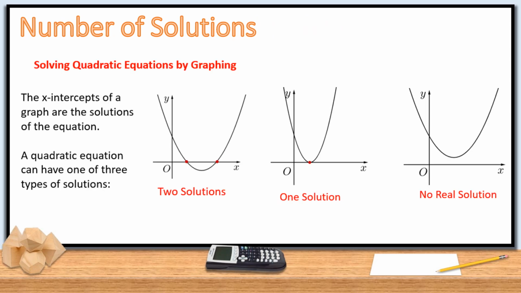Just a quick recap: when you're talking about solving quadratics, there are 3 scenarios. One is where there are 2 solutions, so the number we are trying to solve hits the parabola in 2 places. So if we're talking about solving when y is 0, we're saying that the quadratic is going to touch the x-axis in 2 different places. At one solution, the x-axis is tangent to the parabola at the vertex. So, at the vertex, there will be 1 point of contact. And then no solution is when the parabola does not touch the x-axis.